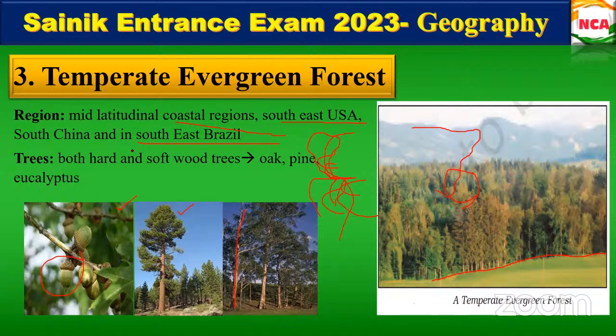So we can easily say this temperate evergreen forest is commonly found along the eastern margin of the continents. Each of the seven continents has these major land areas in the east margins, the coastal areas. Is this easy? This is to remember, temperate evergreen, right? Shall we move on to the next one? Yes, ma'am.